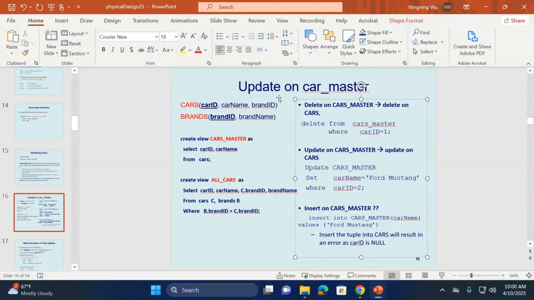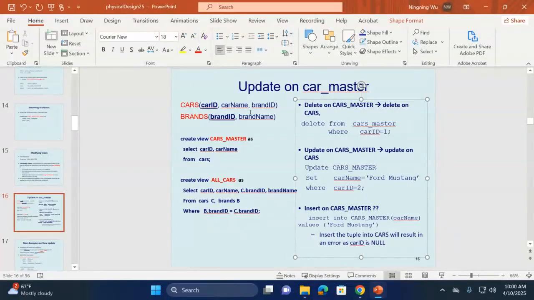Okay, so I think this slide just shows a motivational example to tell us that when we create views and try to update views, there may be some issues involving those updates. We should be careful, okay?